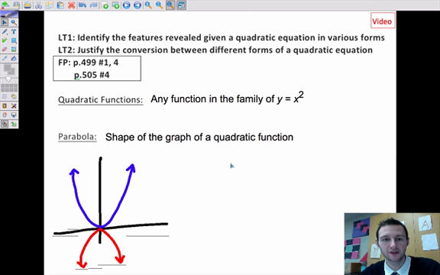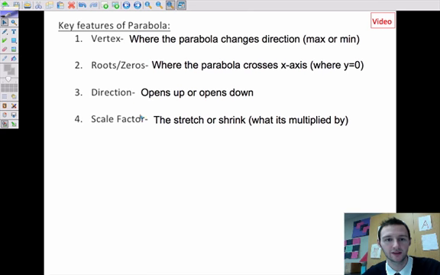Next, we're going to get into some key characteristics of a parabola. And we've talked about some of these in class already. We've talked about vertex quite a bit. A vertex is just where the parabola changes direction. It also could be the maximum point on the parabola or the minimum point, depending on which way it opens. I'm going to skip down to direction for just a minute. A parabola can open up or down. That's all you really need to know about the direction. So you're just talking about, does that parabola, that U shape, open up or does it open down?